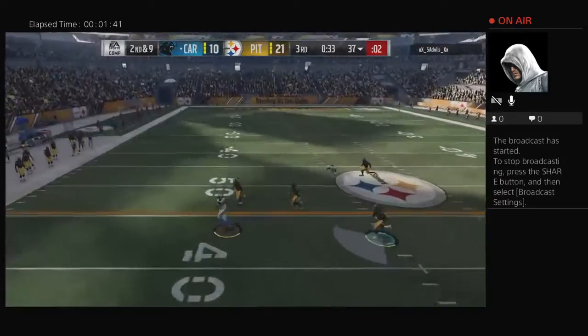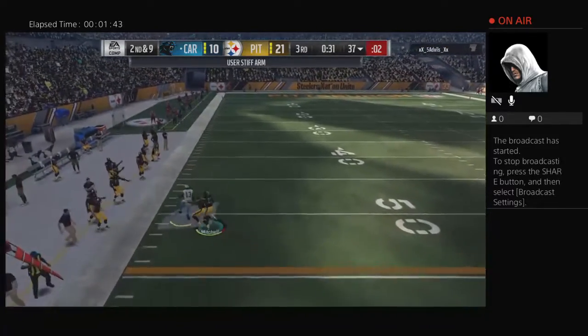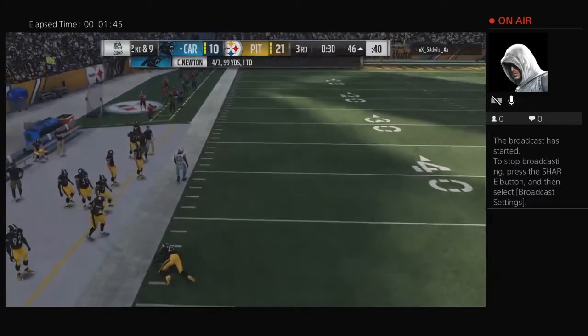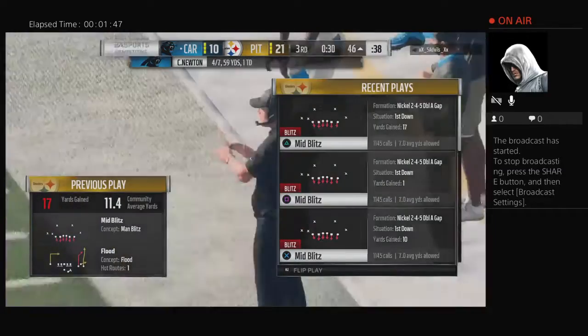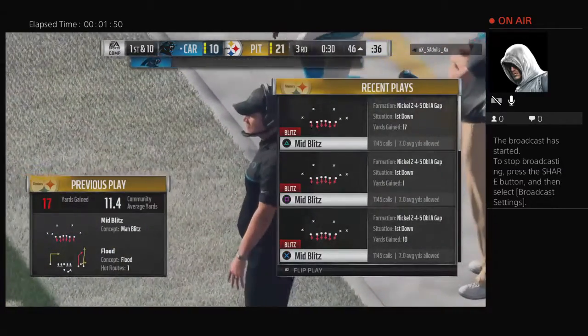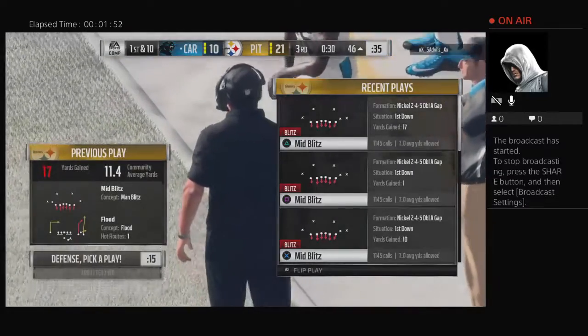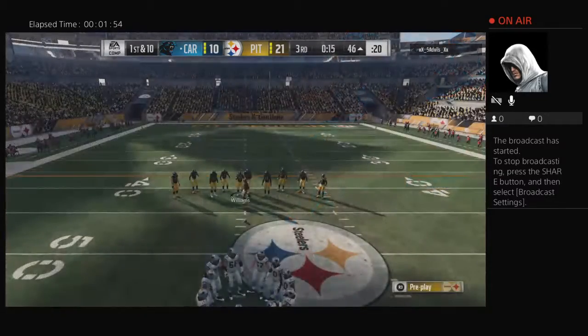Looking to throw on second down. Newton caught on the left side by Benjamin. And he is out of bounds on the other side of midfield. 17 yards on the pickup there. The drive will continue. It's a first down.